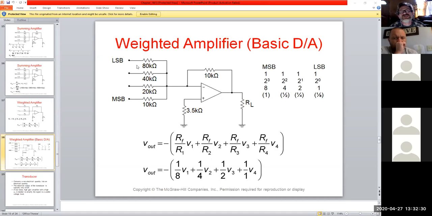And in this case, it's just a little 4-bit D to A. Just imagine if you're dealing with a 64-bit, something like that, it can be done. The math would just be a pain in the butt because there would be so many inputs to deal with. But this day and age with the calculators and whatnot, it's not bad.